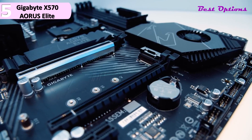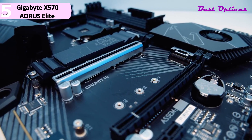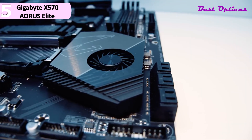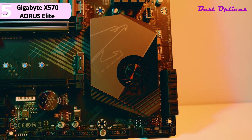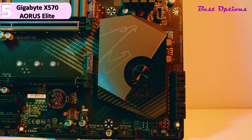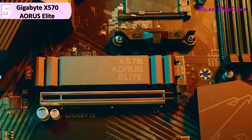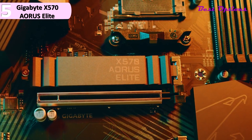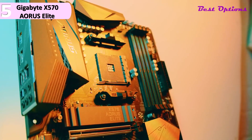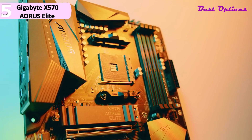Moving on to the aesthetics, you will see a motherboard that not only performs great but looks great too. Gigabyte spent a ton of time perfecting the layout and making sure everything fit and had its own space. There are also plenty of cooling options built into this board. The Aorus Elite features Gigabyte Smart Fan 5 technology that uses sensors to control the fans for optimal performance. The system also integrates seamlessly with water cooling and water pumps to make sure your system is always operating at peak performance standards. Other notable features include high-end audio capacitors as well as an audio noise guard system developed by Gigabyte.